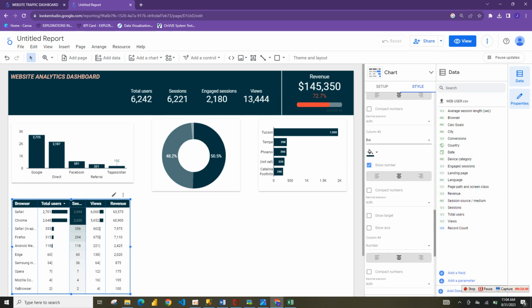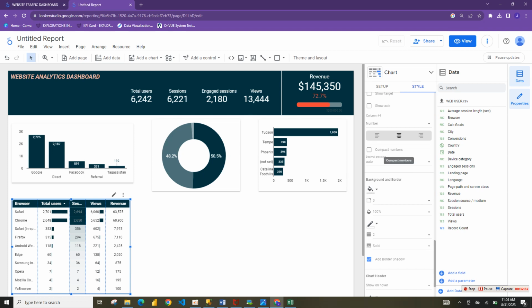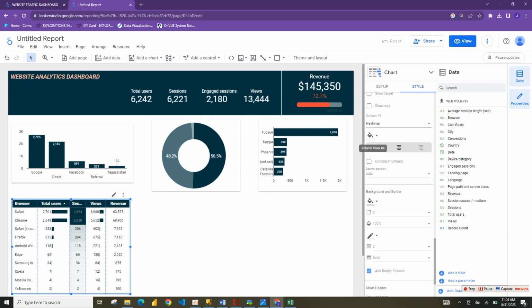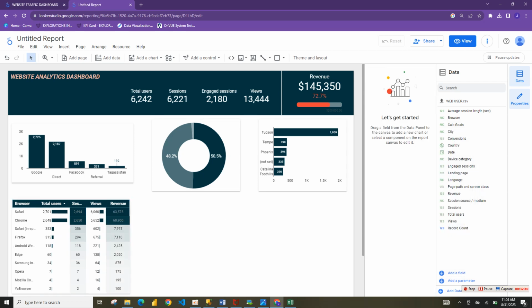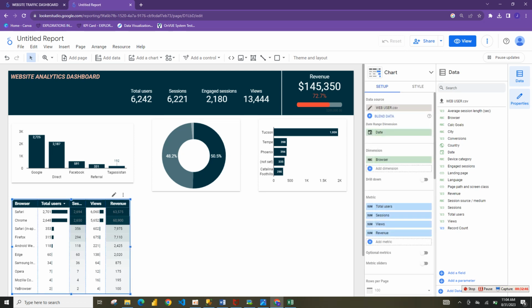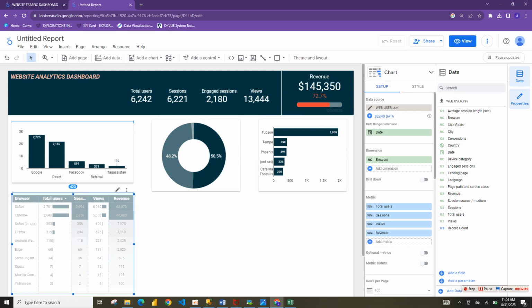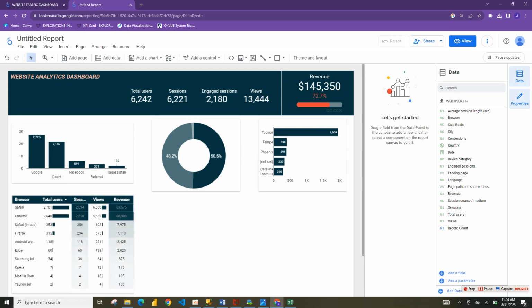Then the last one we show as heat map, then change it to this. So that's the simple way to create and format a table in Looker Studio.